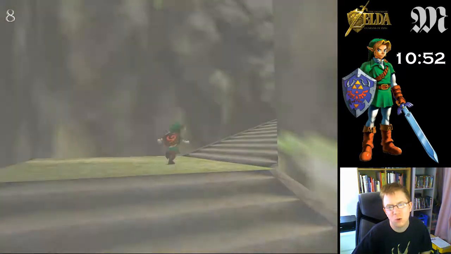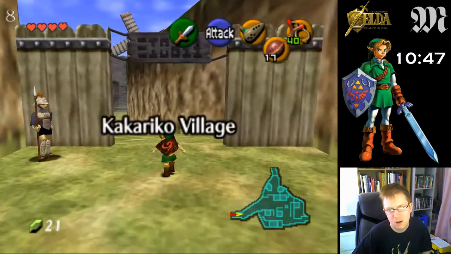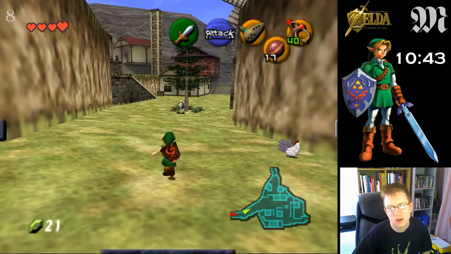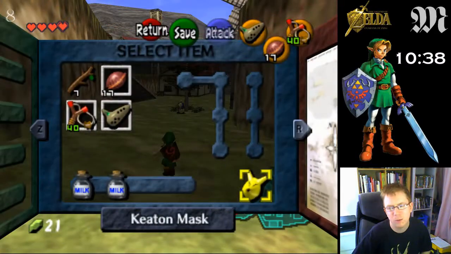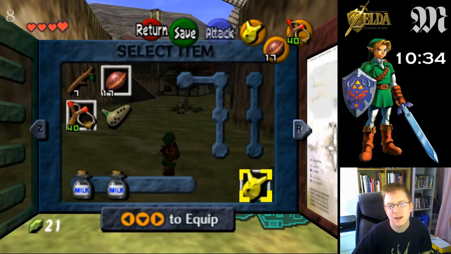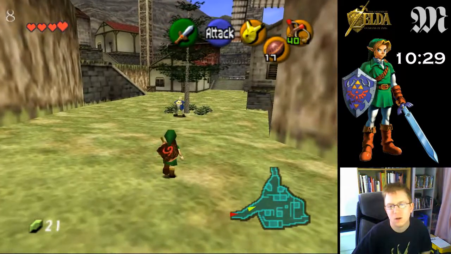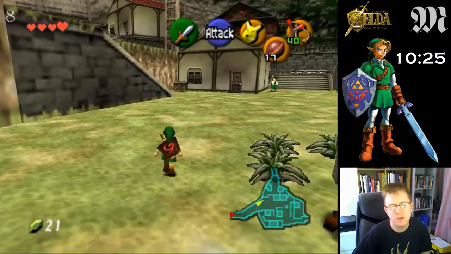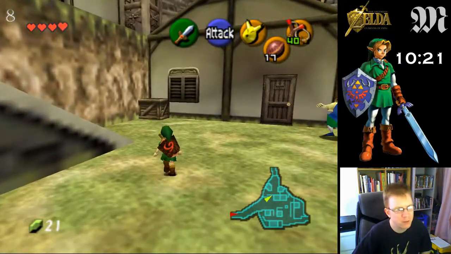So, what are we doing now? We are in Kakariko Village, and we need to give the Keaton mask to the guard. So let's just equip it first. Hey, wait, what? Went all the way around. Let's put it here, and let's save it because we haven't saved for a while. And then he gives me 15 rupees for a 10 rupee mask, so we make a profit from it.